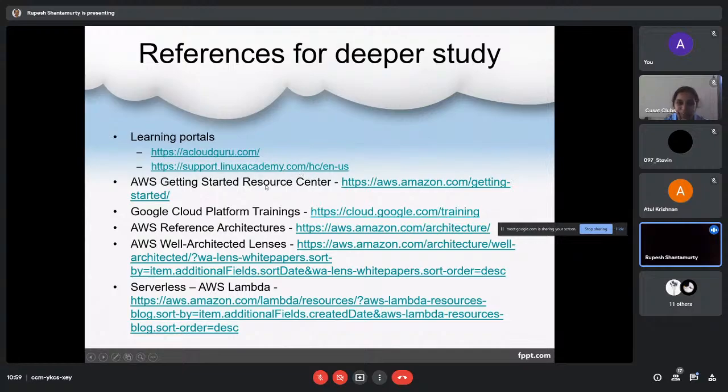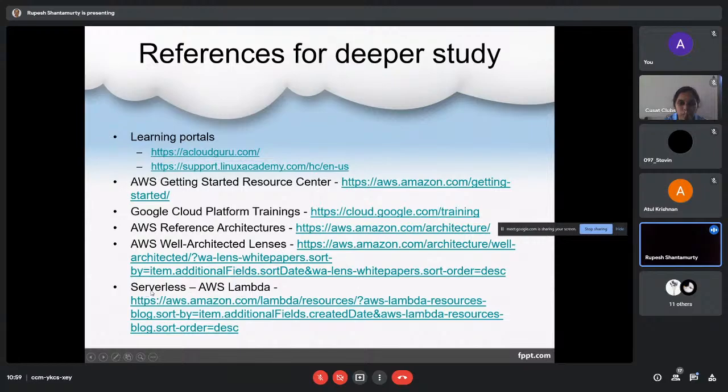People who have taken GCP would know that. And there are reference architectures for different use cases. For example, for IoT-based solutions or analytics-based solutions, you can have different architectures being deployed. For example, I deployed a WordPress like that. You can deploy and play around with things.